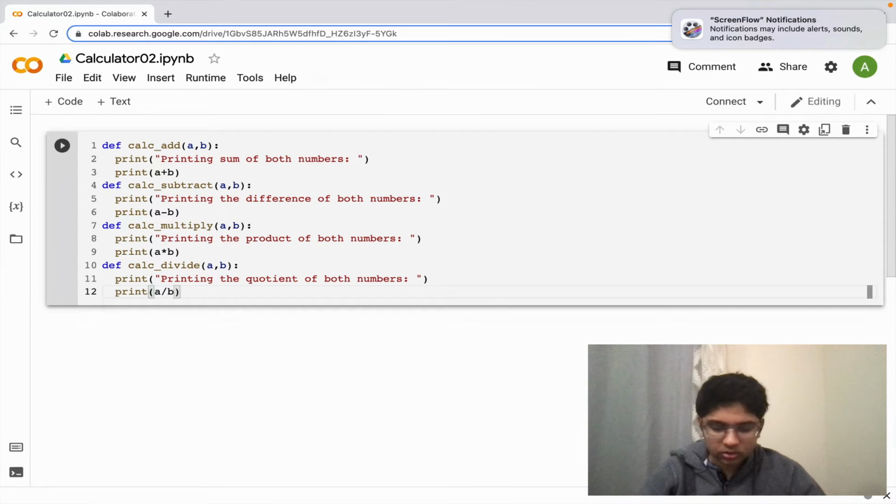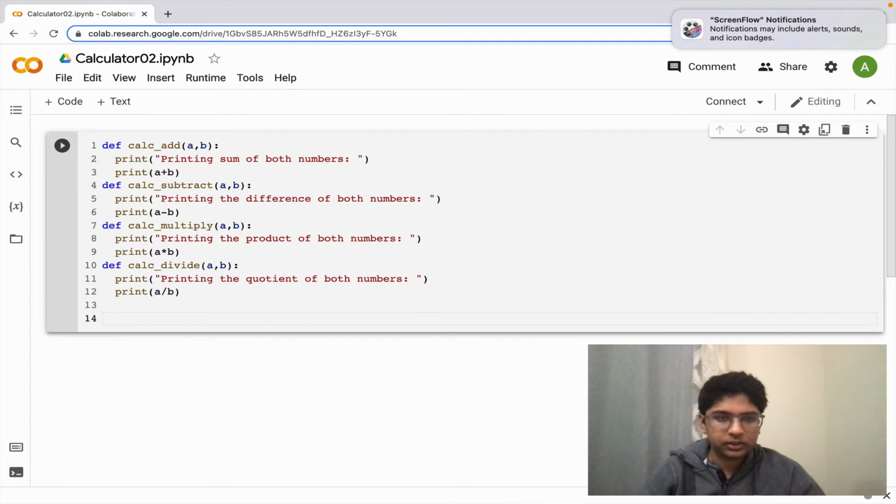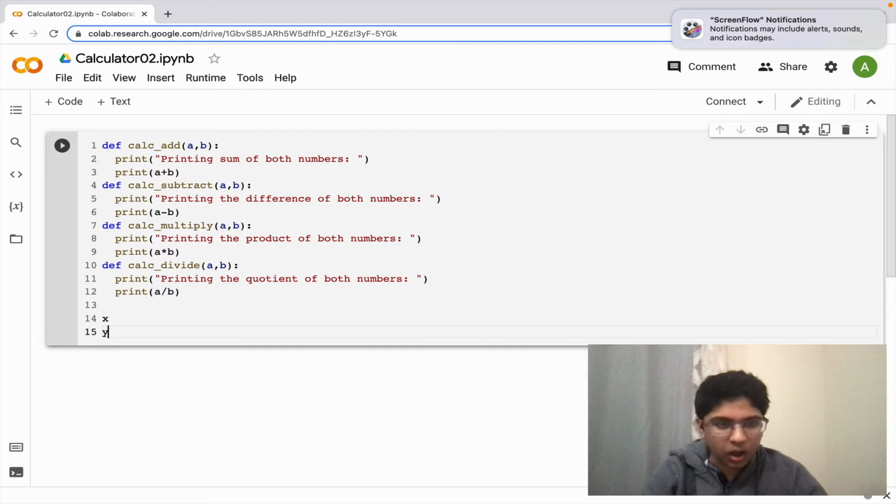Okay, first I need to create something to input. I need to define the variables. So I'm going to create different ones from this, but they're going to represent the same thing. I want to not have it confused. So I'm going to create x and y. X equals, these are my input variables.